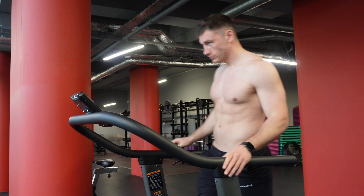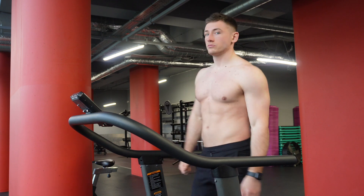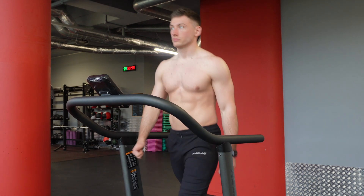I don't enjoy cardio — most people don't. So what I do to make it more enjoyable is watch a YouTube video, a Netflix series, or scroll TikTok. If you watch something educational during your cardio, you get the most out of that time period and it won't even feel like you're doing it. For me, it just makes cardio fly by. The ultimate message: make sure you're enjoying your training and you'll get the absolute most out of it.